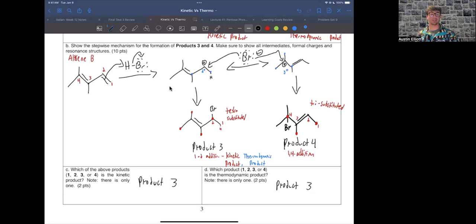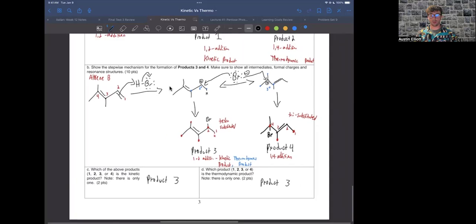A question he could ask on the exam is that he gives you a couple resonance structures and says, okay, which alkene is more reactive? Or he could even include a question like that here and say, tell me which alkene is more reactive. So if you understand that, you'll easily get the bottom part right here.